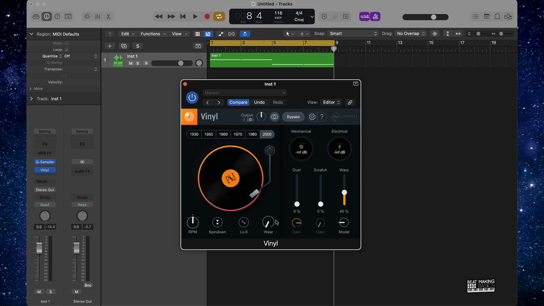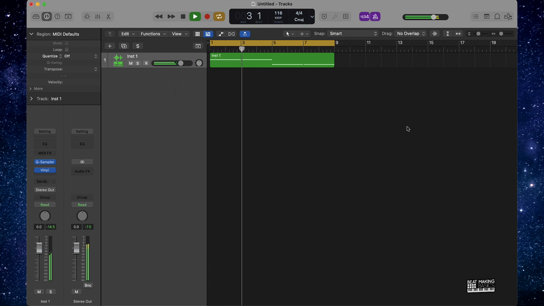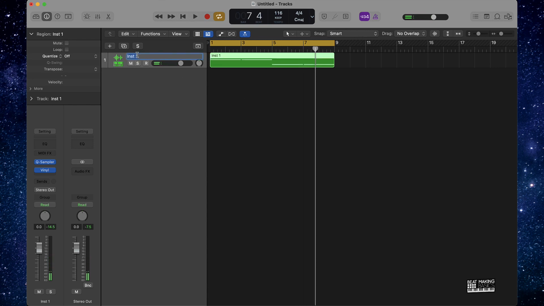So there's a lot you could do. I usually just turn up this warp just a little bit, and we could put some wear and tear. Bet. So we have that.